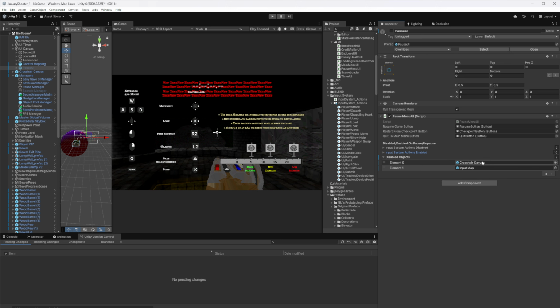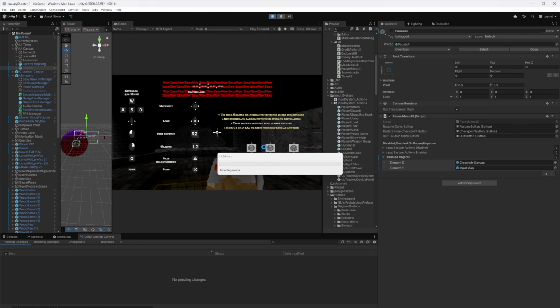Then we can disable objects. This is where certain things, if you want to enable your pause menu and you want other objects to enable or disable, you can use this pattern. So you can just have an entire list of game objects that you want disabled and enabled. In this case, crosshairs and inputs.